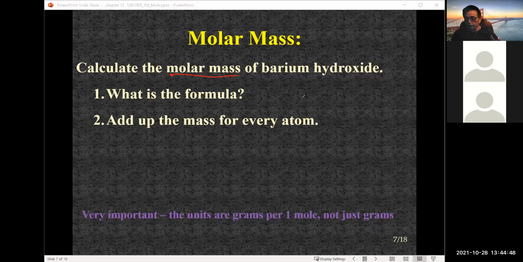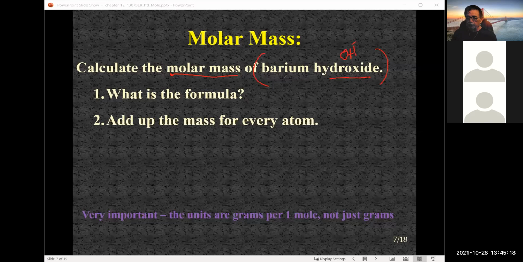Basically, it is the total mass per mole for this particular compound. So we have barium, and I've always emphasized what? To write the ions first, right? So we know the hydroxide, hopefully we know that by now, is a polyatomic ion. It's a base, and it has a unit formula of OH negative, okay?